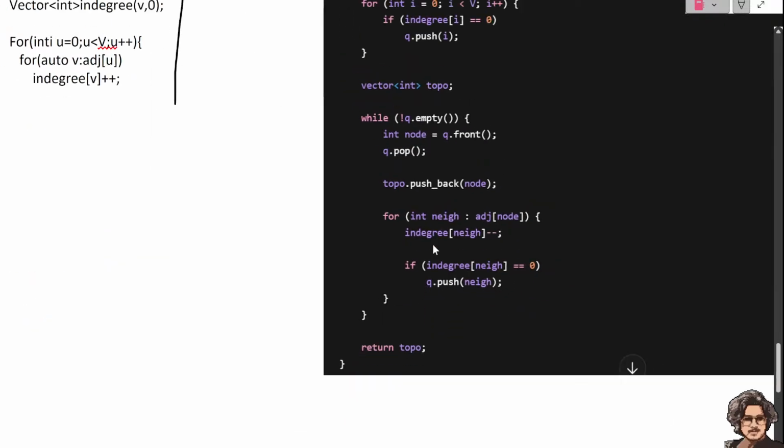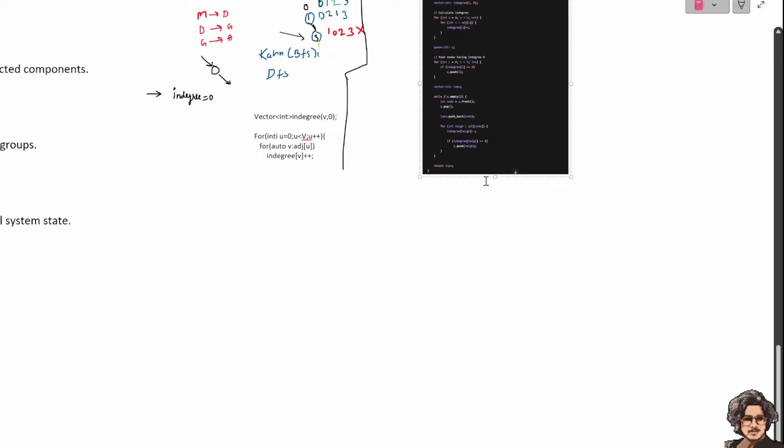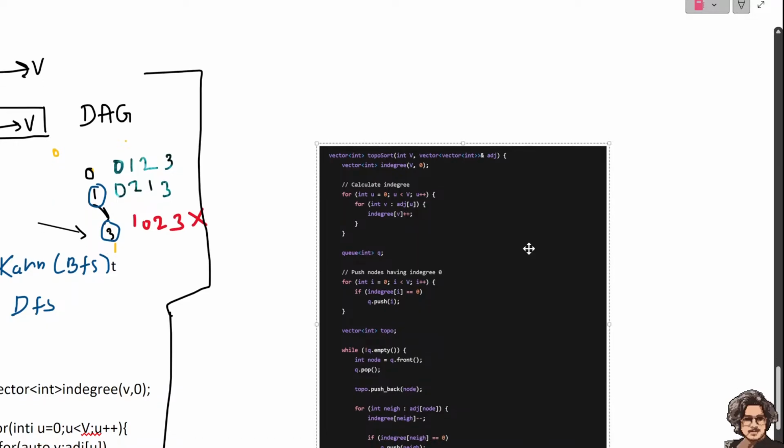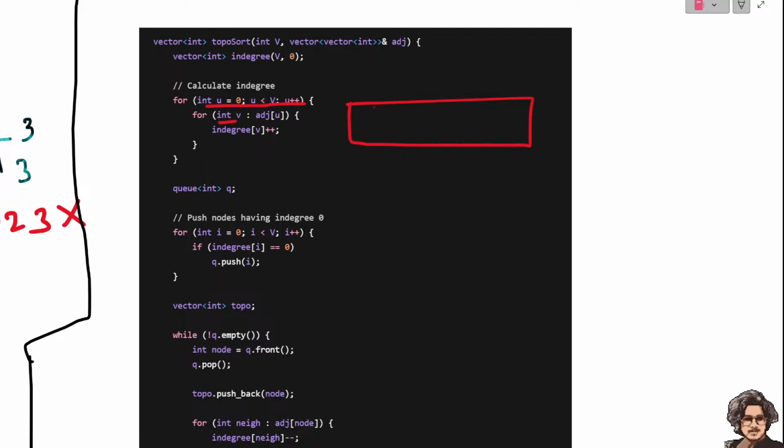First we calculate this whole thing. The in degree table is filled like this: 0 has in degree 0, 1 has in degree 1, 2 also has in degree 1, and the last value has in degree 2. So, initialize the queue.